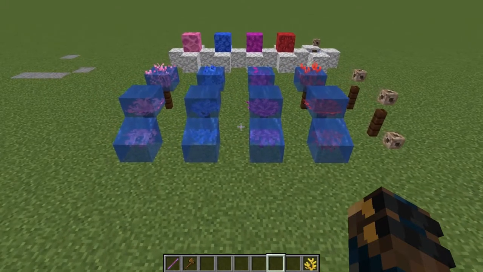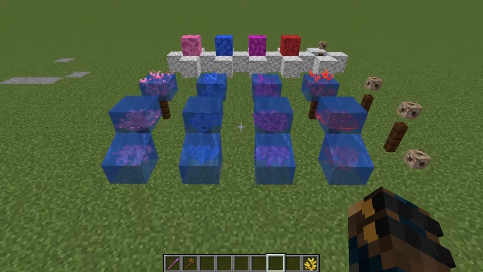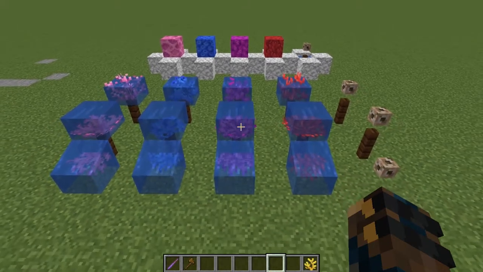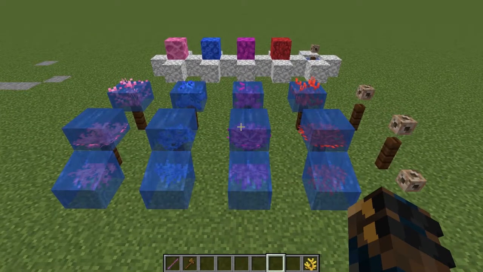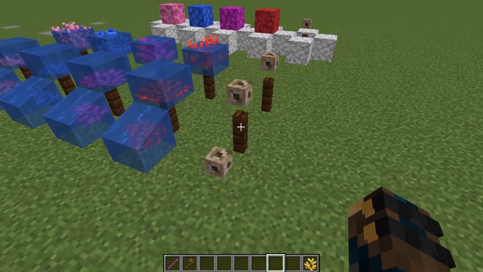First of all, you do need the debug stick, and you do need to have WorldEdit. Only then would this become a possibility. Otherwise, it's not possible in Minecraft. And oh my god, I'm just so damn excited about this one, because I literally just found this out, and as far as I know, nobody has ever done this before. So like I said, I'm going to explain whatever I did over here.